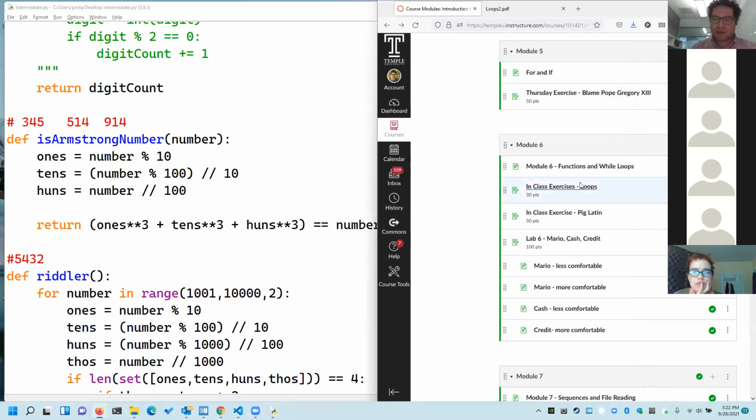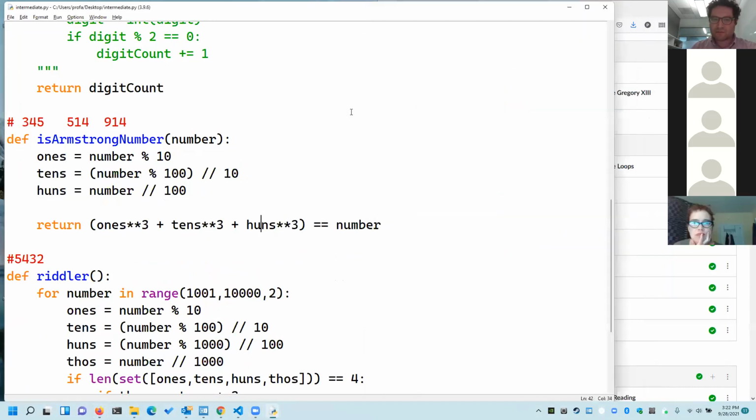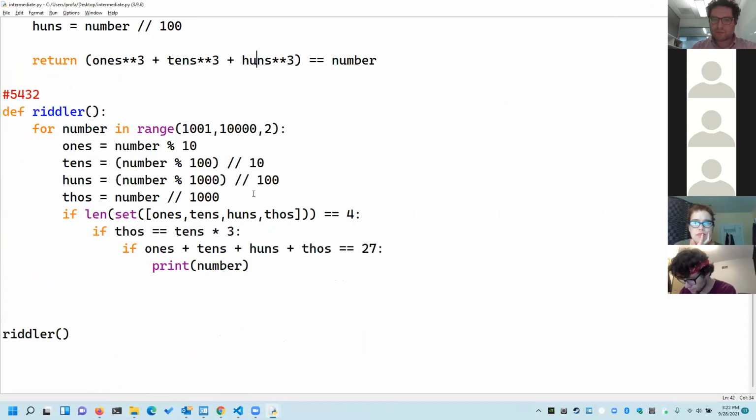Okay, thank you. So yeah, you want to submit it here under module 6 in class exercise loops. Another thing is that whenever I download the file from the chat, it downloads, but I can't see the code. That's weird. Is that on Mac only? Try to open it up in IDLE.